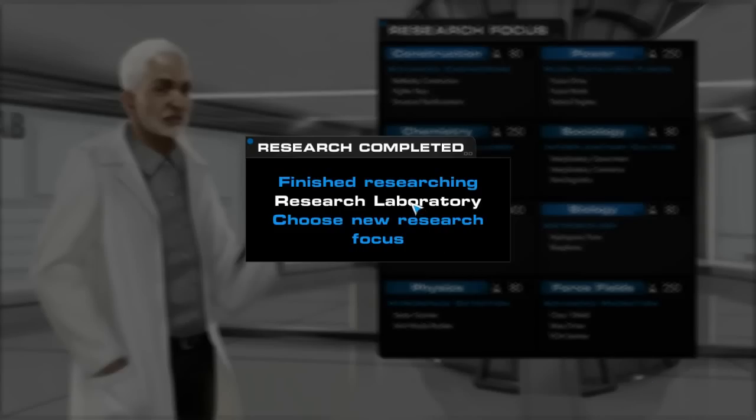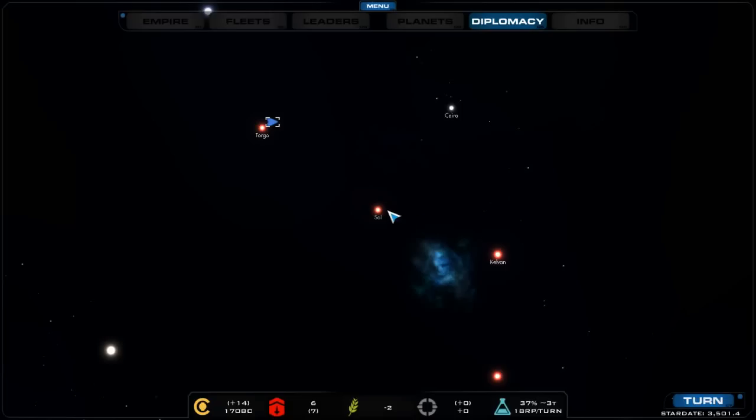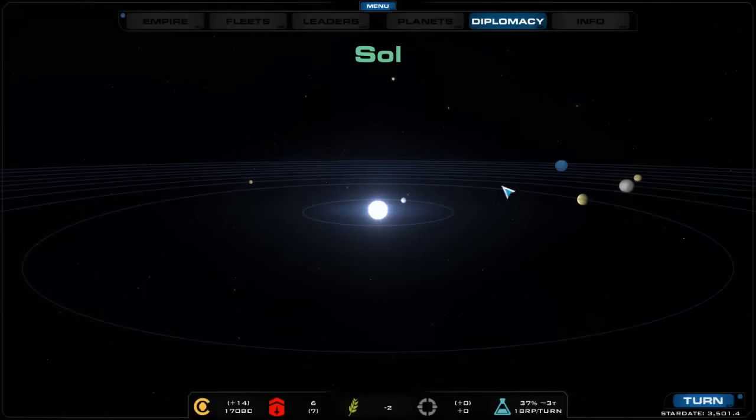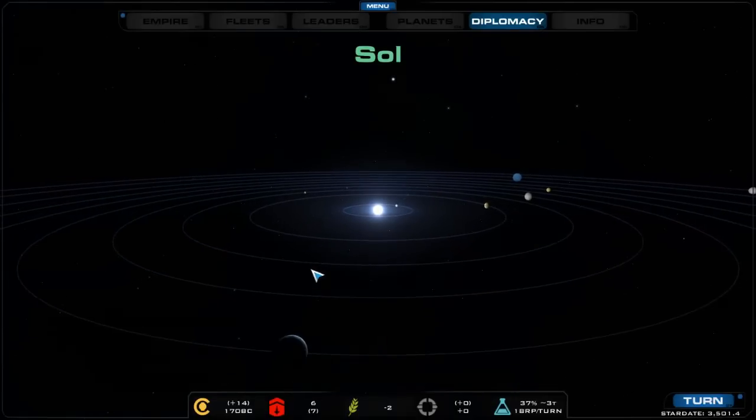We have finished researching the research lab. And I would suggest building a hydroponic farm next. I saw in your stats that you were down 2 food. Yeah, I noticed that. That was distressing. You should check what's going on with Earth. Oh, where did Earth go? Hello, Earth.